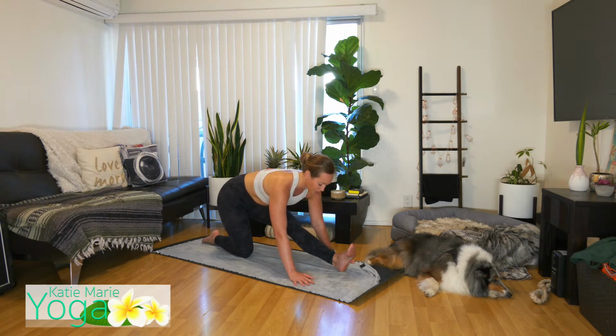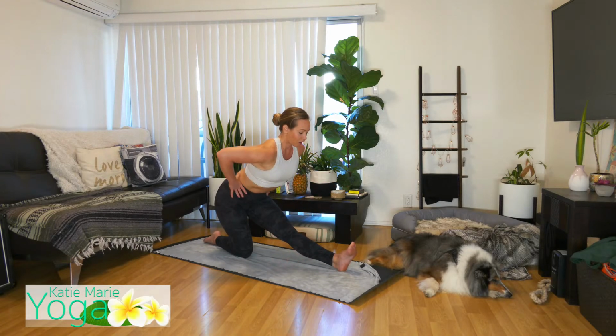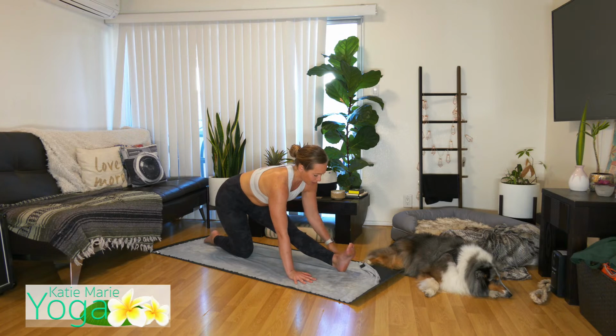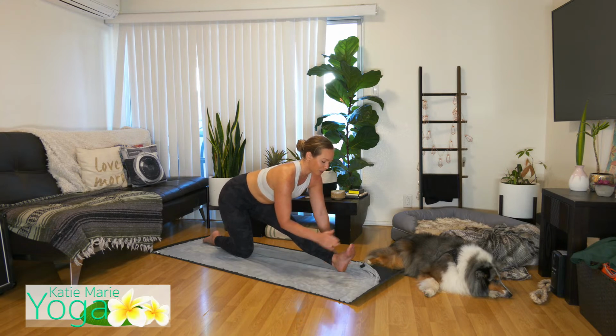Remember, always move to your degree. You might have blocks assisting you on either side, or even hands at your hips if that's more appropriate for your practice. Wherever you are, you're flexing that left foot. Your heart is leading towards your toes, like you want to touch your heart to your big toe.